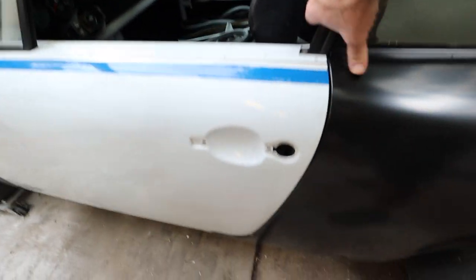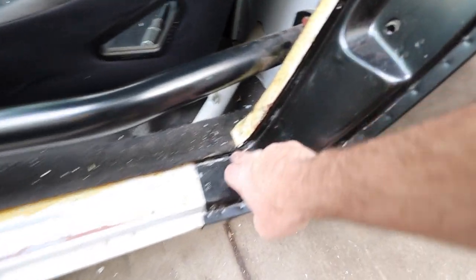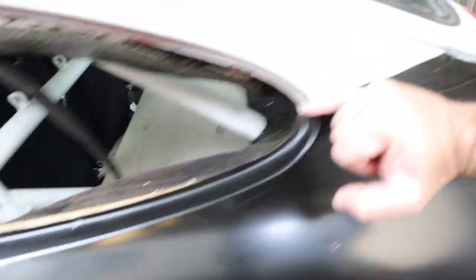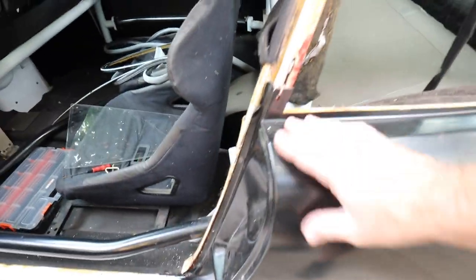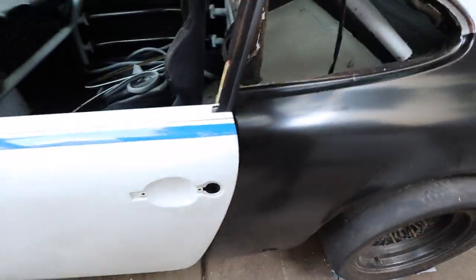So what I ended up doing basically is, let me get this off, I did drill out the spot welds here, and I drilled out the spot welds here, and I just cut the top and the top. This has a lot more trimming to do to be perfect, and certainly before it gets welded in. I'm not doing any welding yet until I get both panels on and I get this cross brace roughly fit, so I have a pretty good idea of where it's gonna be. So anyway, let's jump into the other side and get that sucker mocked up.